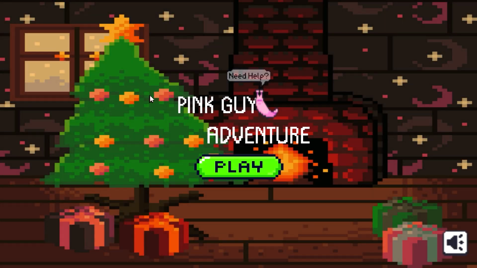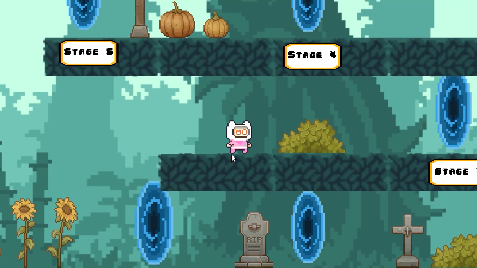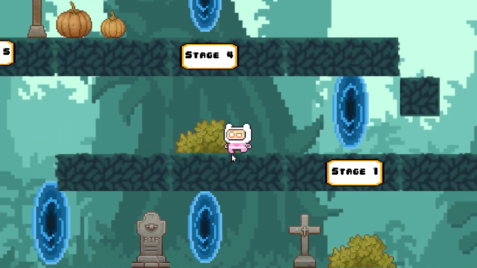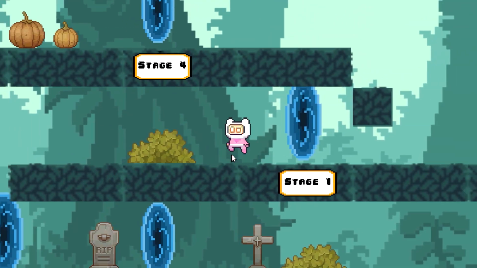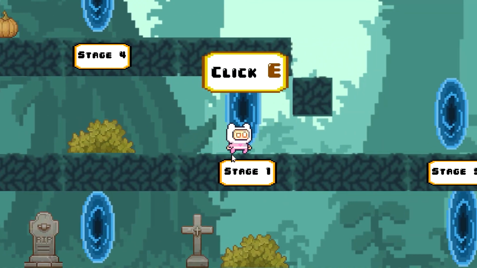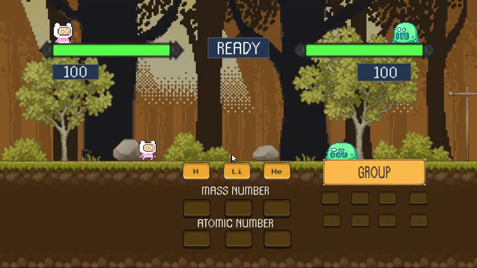Now let's start on the periodic table game. On the screen, we have a pink guy, the main avatar of ours, who will bring us on the adventure in the game. We can move our character to the left and to the right, like to this side. The portal in front of the pink guy is the stage of the game. Now let's start the gameplay.